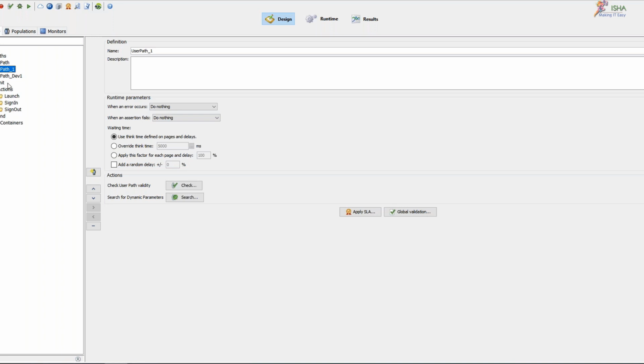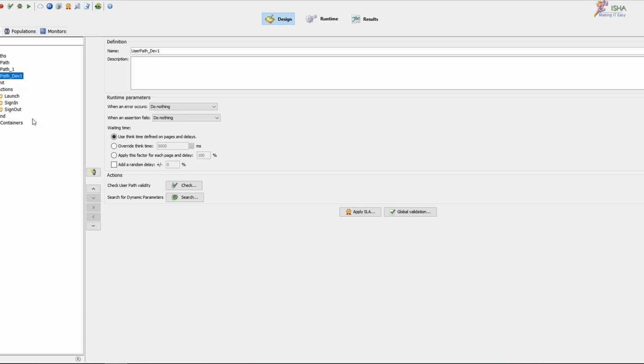So let's see what all these components are, right? The first thing you see is a person type icon. Okay, this is just the user path, right? Now, Naveen, yeah, this is Rajnish.